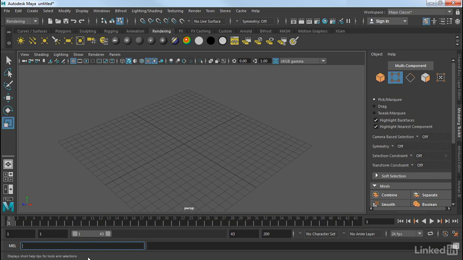And then at the very bottom, we have a little helpline, and that will actually just tell us what various tools will do. So if we hover over a tool, notice how these change. So if you don't know what a tool is, just go ahead and keep this little tab open and you will get some hints. So as you can see, the Maya interface looks complex, but if you break it down, it actually is pretty straightforward. And as we move forward, you'll start to learn how to use Maya, and it will become very natural to use.